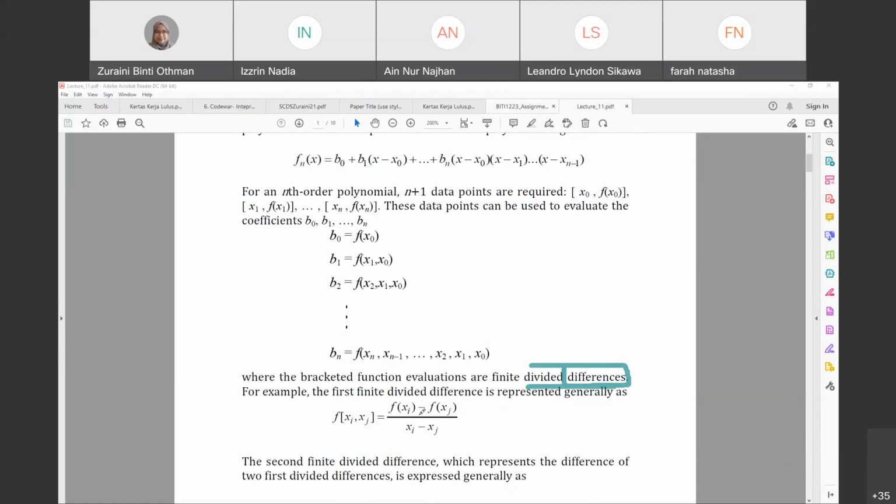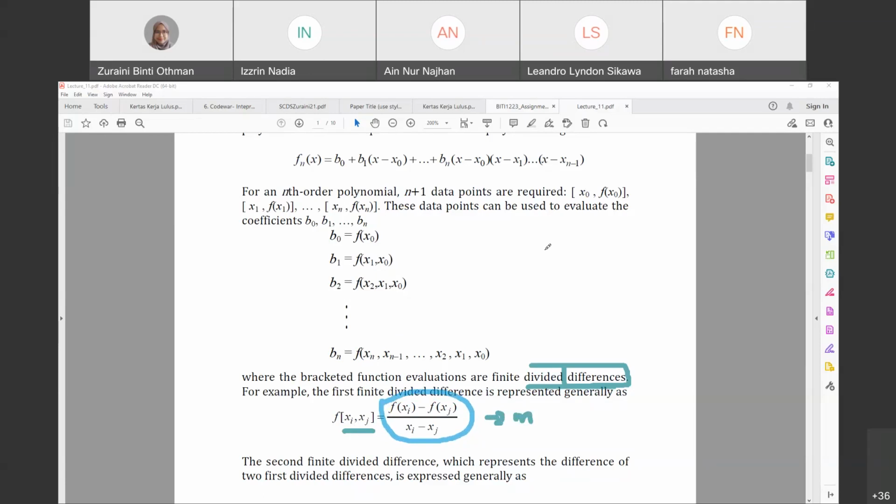Maksudnya pembezaan tu apa? Previously we learn about pembezaan, right? Pembezaan tu ialah persamaan untuk cari pembezaan. Apa itu? Ialah kecerunan dia. Kecerunan. Okey, yang ni kalau titik tu ialah titik X1, X0, kecerunan dia ialah ni lah. Kita nak cari kecerunan pembezaan peringkat pertama.